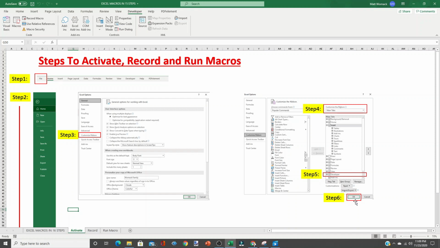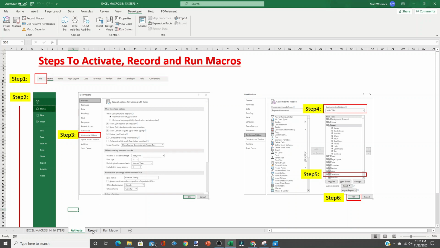Step 6, you want to click OK. Once you've done these 6 steps, you will have activated Developer at the top of your ribbon in Excel.